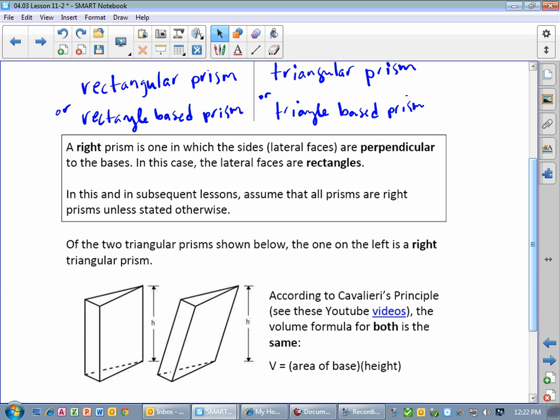There's actually also another type of prism called an oblique prism, which looks kind of like this. It's leaning over. In other words, this angle right here isn't 90 degrees. It's some other angle. We call those oblique prisms. We're not going to worry too much about oblique prisms, but there is a useful little note right here. If we have a right prism and an oblique prism, in other words, a straight up and down one and one that's been tilted over, as long as they have the same area for their base and the same height, they actually have the exact same volume. So tilting over doesn't change the volume, which, if you get a Slinky and play with it, kind of makes sense, but I wouldn't say it's obvious. We'll talk a little about Cavalieri's principle another day. But again, here's that volume formula. We're not going to use it today, but we'll use it tomorrow.